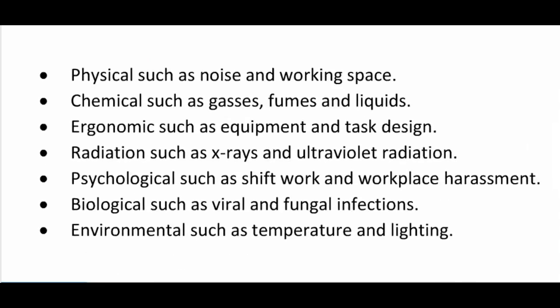Hazard identification. A review of the worksite and work processes for potential workplace hazards should focus on the following key areas: physical, such as noise and working space; chemical, such as gases, fumes and liquids; ergonomic, such as equipment and task design; radiation, such as X-rays and ultraviolet radiation; psychological, such as shift work and workplace harassment; biological, such as viral and fungal infections; environmental, such as temperature and lighting. If we apply hazard identification to mowing the lawn, we may be able to identify these hazards.